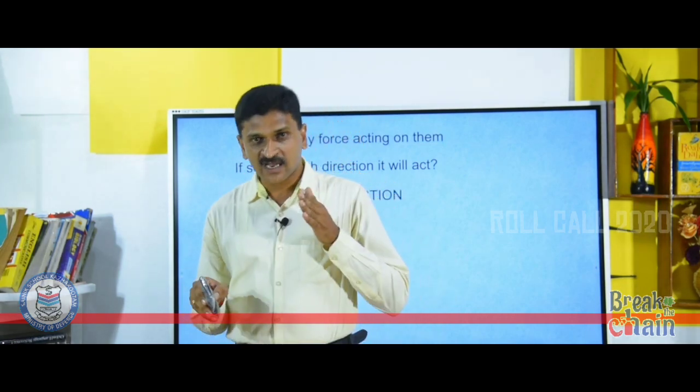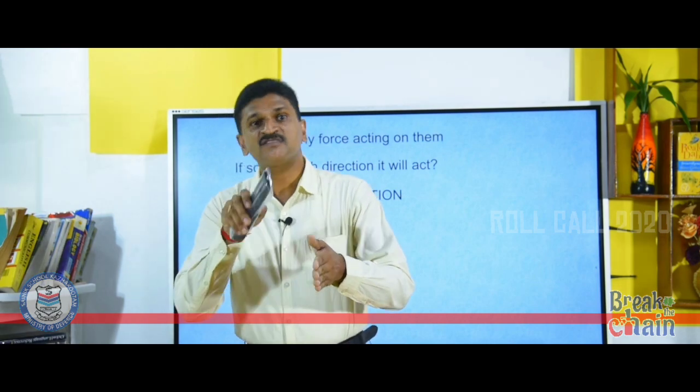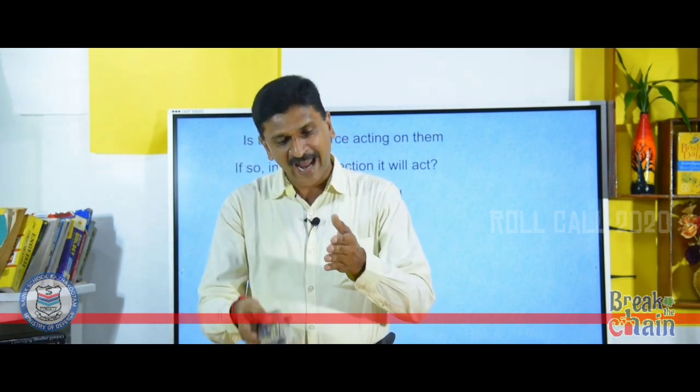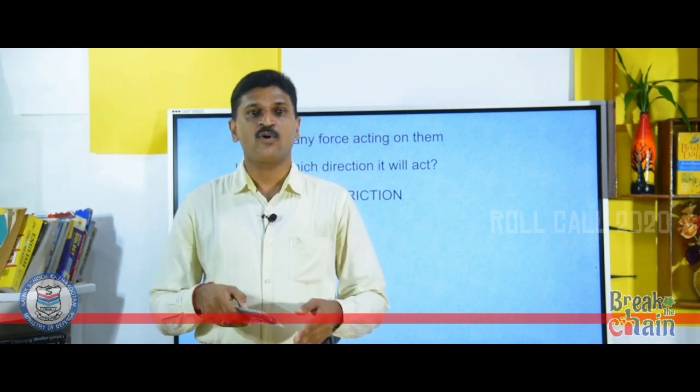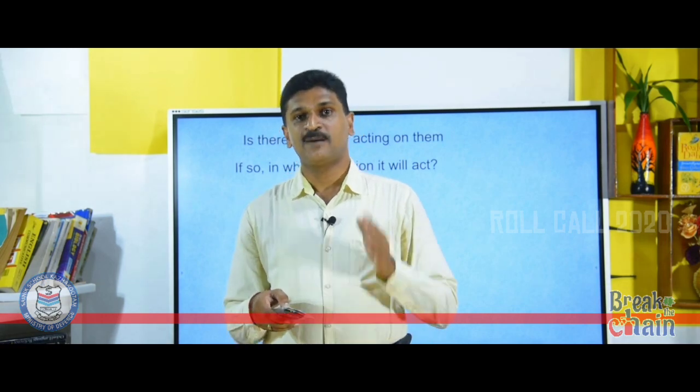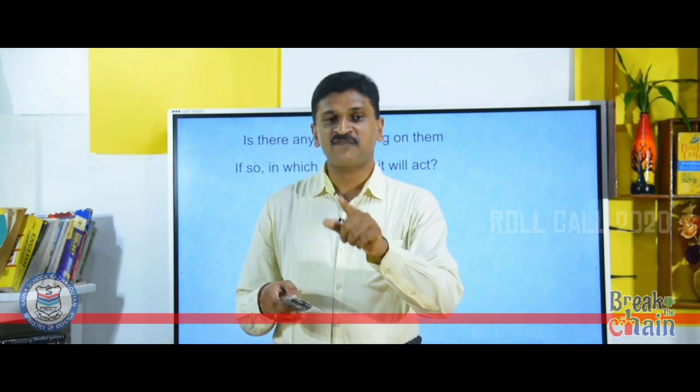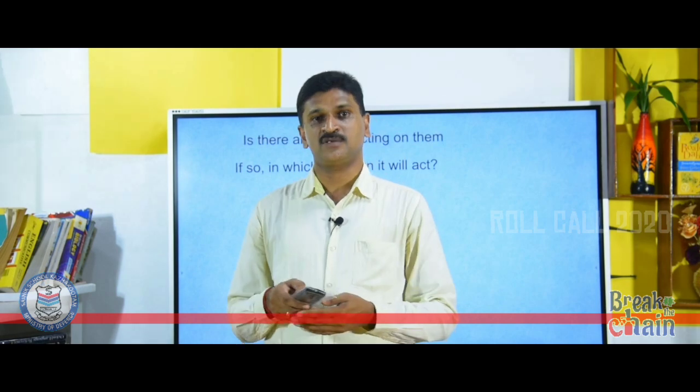So, when the cycle is coming to a stop, it is because of the friction between the tire of the bicycle and the ground that it is coming to rest. When you stop rowing a boat, it comes to a stop because of the frictional force exerted by the water there. The motorbike comes to a stop because of the frictional force between the tire and the road.